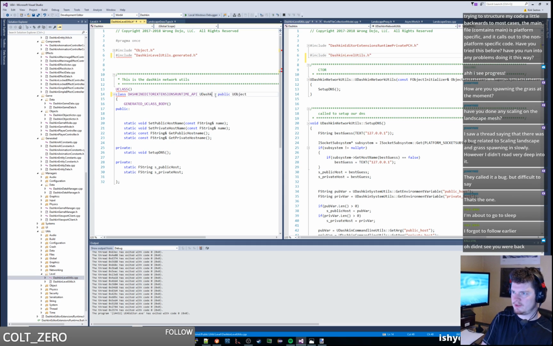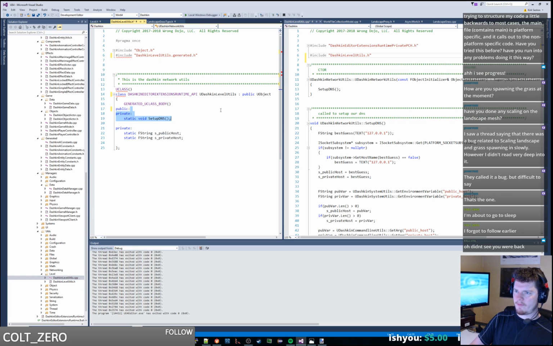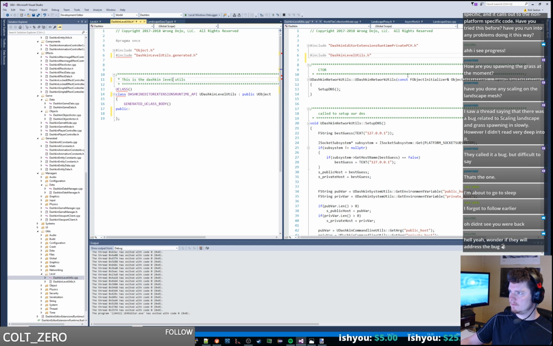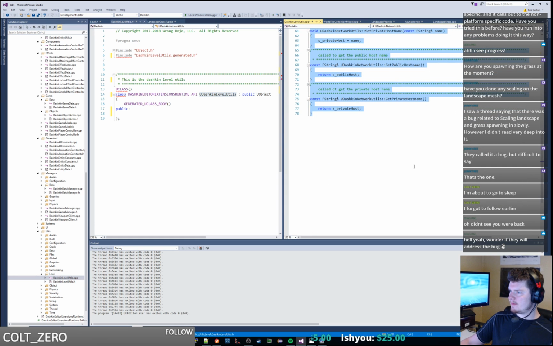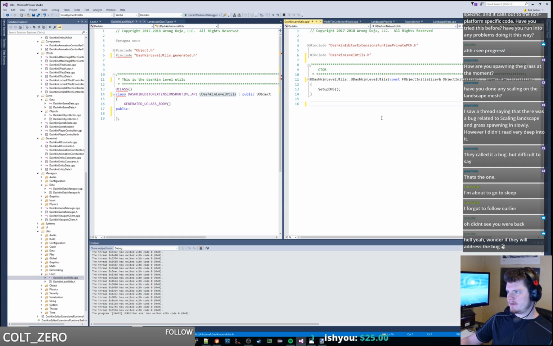So, Dashkin level utils. I wonder if they will address the bug. I bet they probably have a better way to address it. The main thing there is, I'll go document it a bit for them.